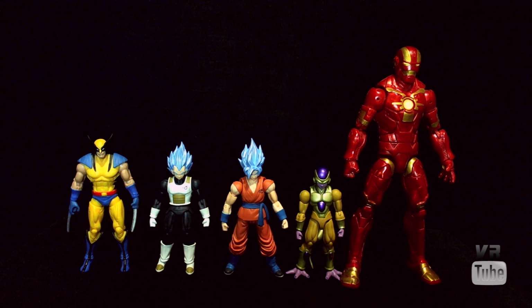Frieza is about the right height compared to Goku. I think he might need to be a little bit shorter, but it's close enough. And Vegeta's just a little bit shorter than Goku. He should also probably be a little bit shorter as well, but they're at least close enough. Let's go ahead and get everything else out of here and just look at Goku.